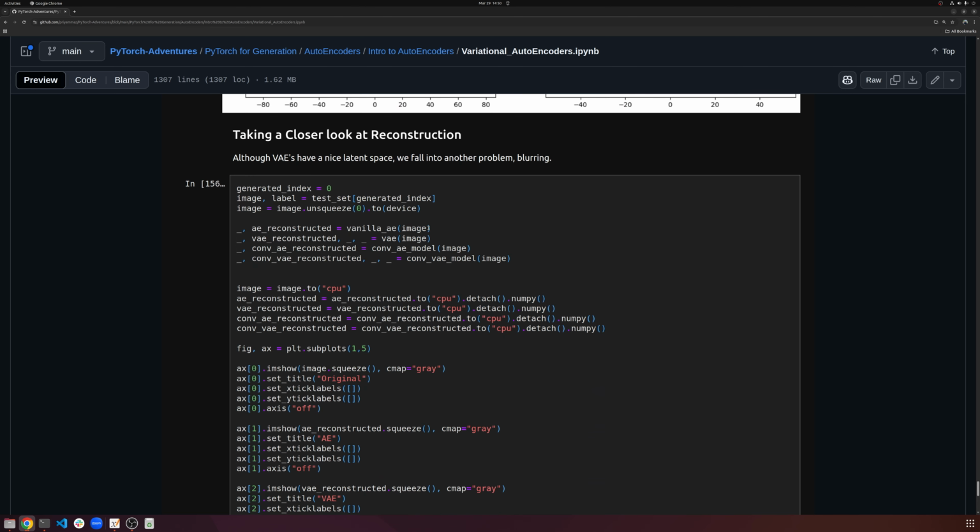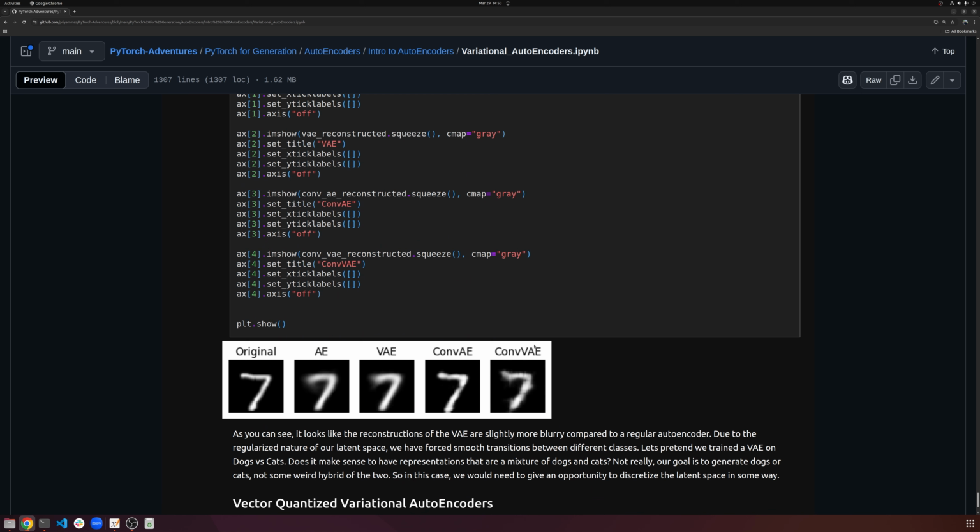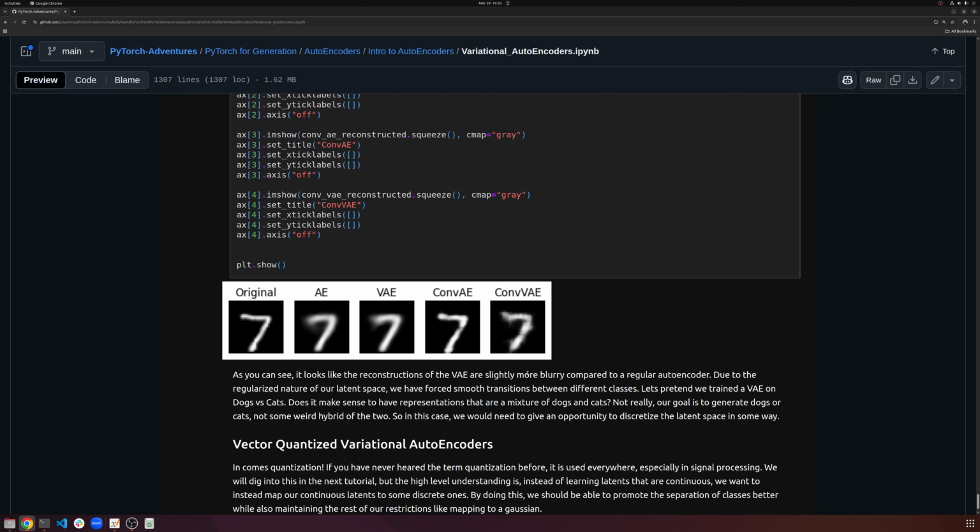And like we talked about, the reconstruction of a variational autoencoder is typically a more blurry version compared to its autoencoder counterpart. This is mainly because the variational autoencoder is not only learning the individual clusters within the data, it also ends up learning the interpolation between them, which is typically unnecessary for image generation tasks. We don't really care about a half dog, half cat thing.